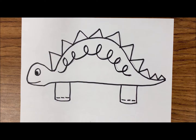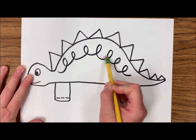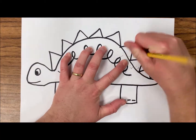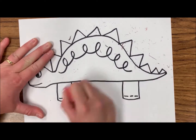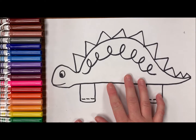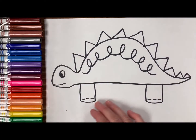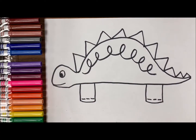Okay, now that I've finished outlining, I noticed that I missed a few spots, so I'm just going to go back and erase any pencil lines where I missed when I was tracing. Now that I've finished tracing all of my pencil lines with black Sharpie and I've done my erasing, I'm ready to start with markers. So I can pick any sort of fun colors that I want.